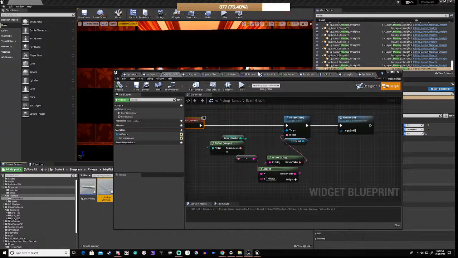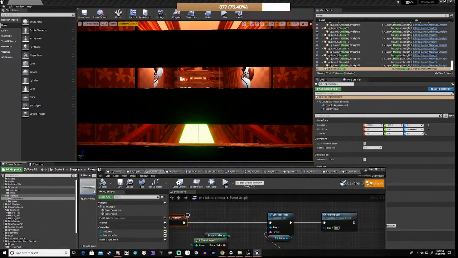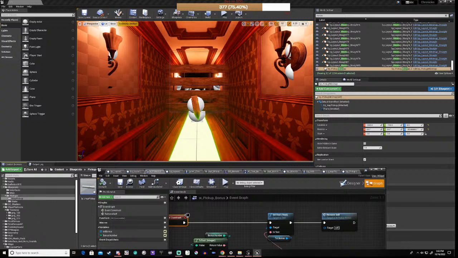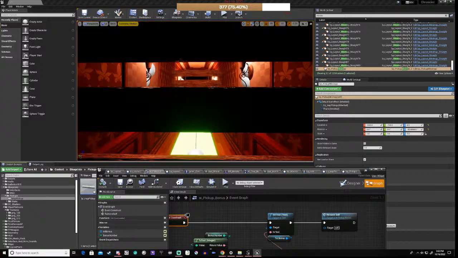Now I'm going to do something also with this wallpaper, so that the wallpaper will change as well, right? So every time you play it, it might be a different wallpaper on the walls. As I said, it's to make it as random as possible without changing the gameplay, because the gameplay loop will stay the same.